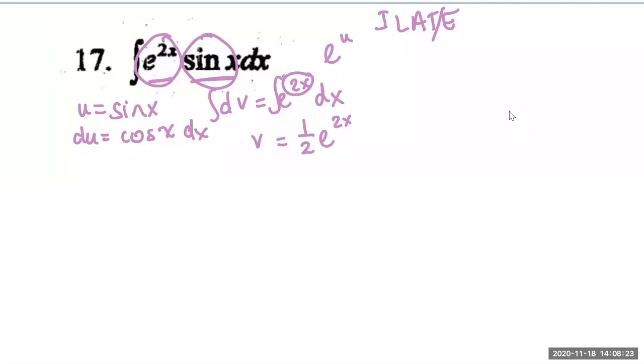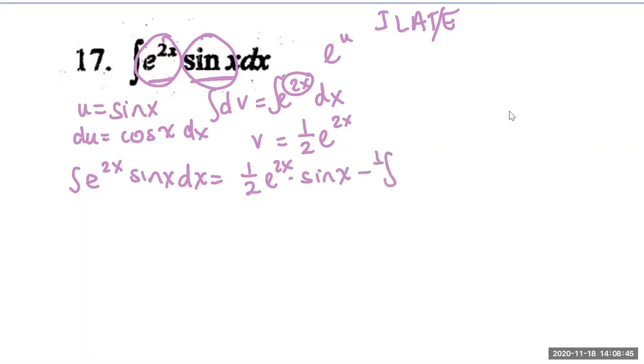So here we go. We are now going to rewrite the original problem, e to the 2x sine of x, as uv minus the integral of v du. So uv is 1/2 e to the 2x times sine of x, minus the integral of v du. As you do that, feel free to pull out the constant so you don't have to think about that as another step. And du happens to be cosine of x. Okay, we see that we run into the same problem again, where this part right here is exponential and trig. So we're going to do another iteration of voodoo. Keep in mind, you have a 1/2 out front.